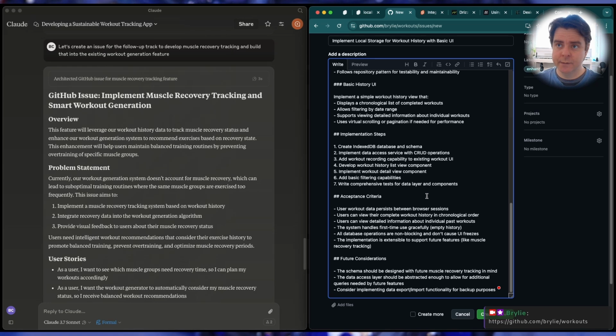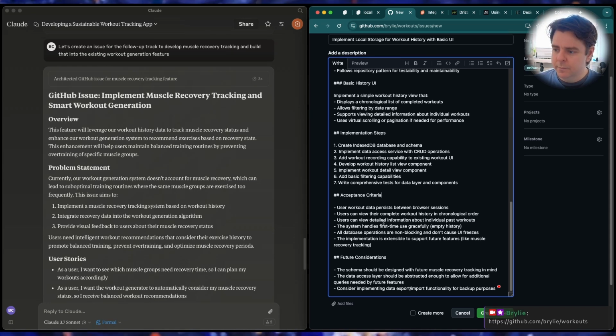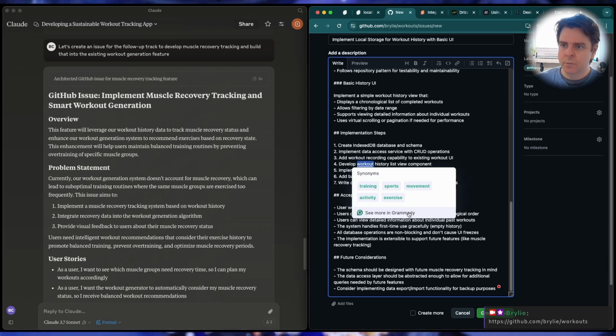So an exercise is sort of an abstract thing that gives you some instructions, while when you do the exercise, it's a bit more concrete. It's physical activity, and those both need to be represented in the same solution, in the same software solution. Okay, so it might seem like splitting hairs between the word workout and the word exercise, but it's key to data modeling, a key aspect of data modeling.